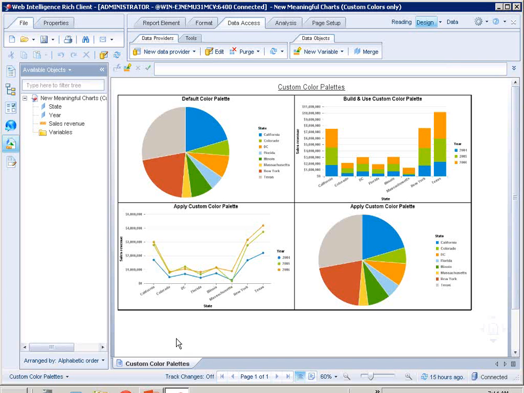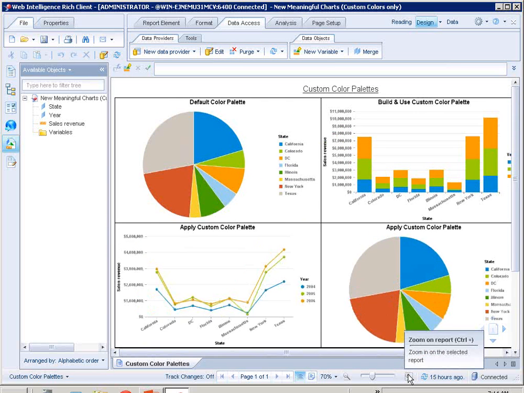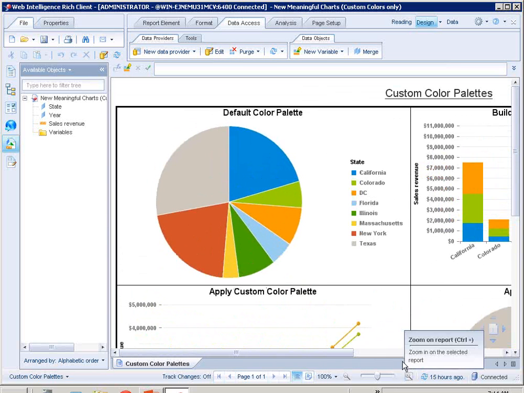In this sample report, we have 4 charts defined, and currently all 4 use the default color palette. As you see, the pie chart shows 8 different states. Let me zoom in so you can see that a little bit better. 8 different states and 8 different colors.